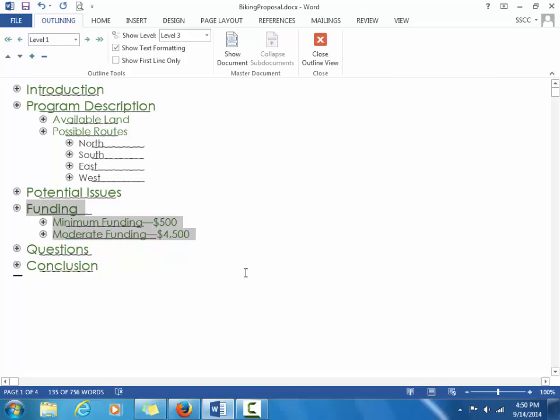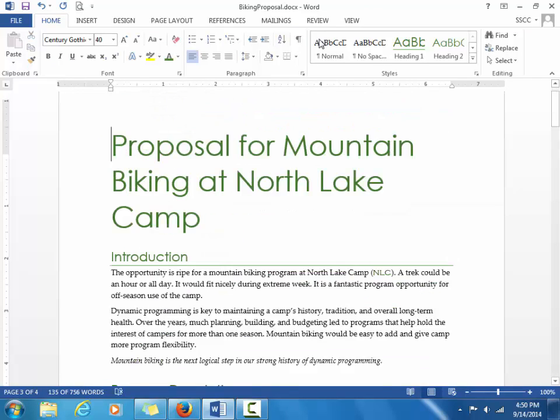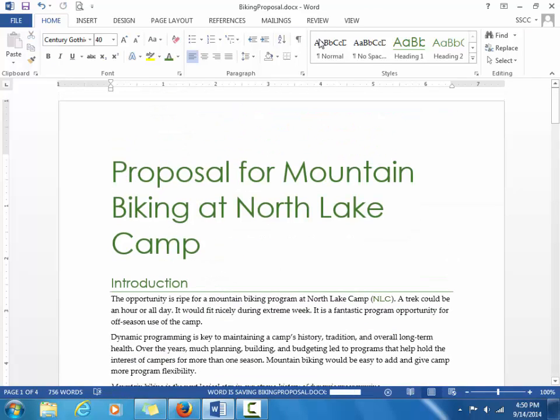On the Outlining tab in the Close group, click the Close Outline View button. Alright, go to the top of the page, Control Home, Control S, and save your changes.